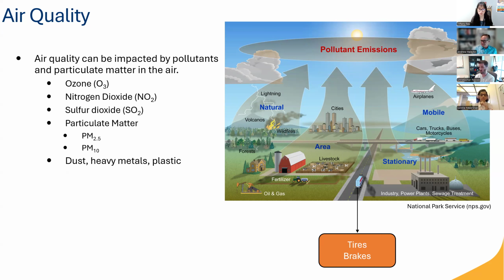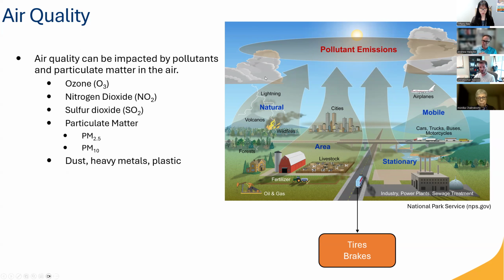We're concerned about ozone, nitrogen dioxide, sulfur dioxides, particulate matter, which often comes from fires that are burning. We categorize these particulate matters into different sizes. So two terms you'll likely hear are PM2.5 and PM10. And I'll get into that a bit later, but that's just the size of the particulate that's in the air, which dictates how much, when you breathe it in, gets deposited into your lungs. As well, dust, heavy metals, plastic pollution in the air can all contribute to poor air quality.